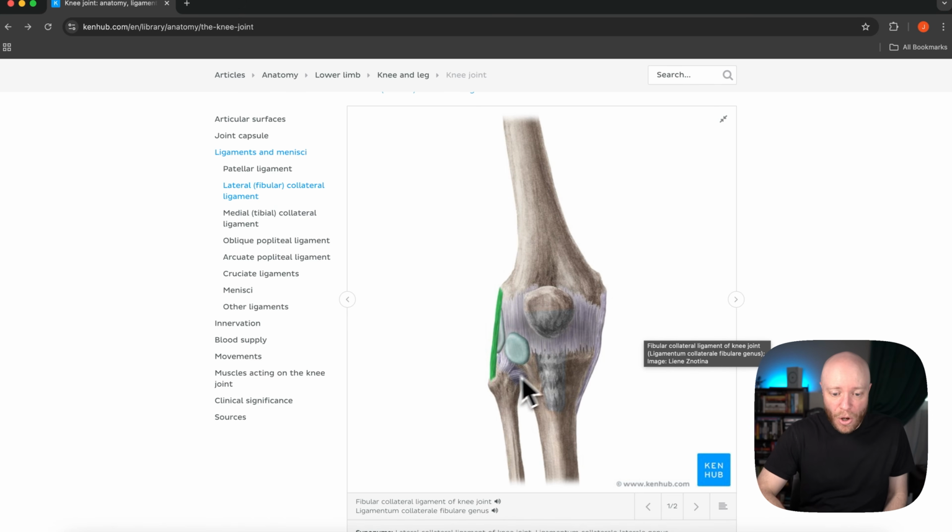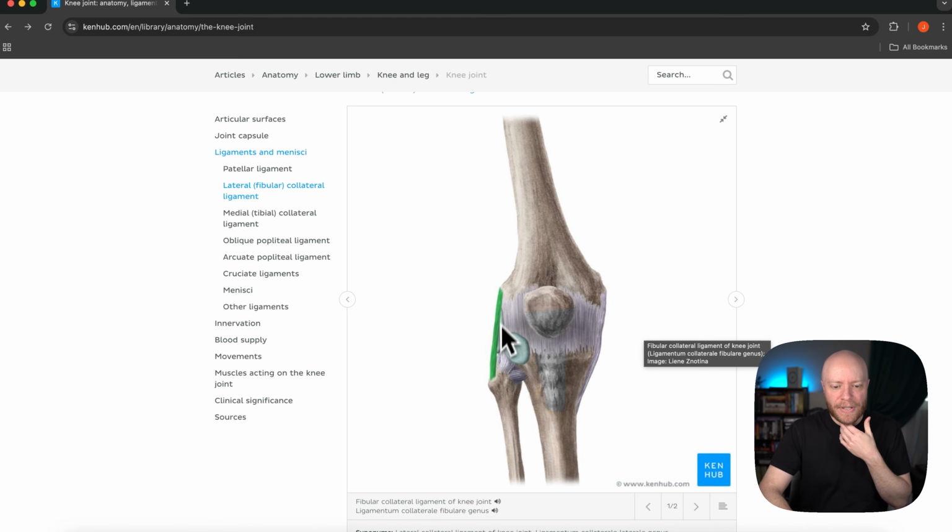So if you actually go down and feel your fibula, the head of your fibula, you could feel on the side that there's this band of connective tissue that is going all the way up onto the lateral condyle of that femur. And what this is going to do, actually all of these ligaments, this is what I want you to do, is get into this habit of just going, what would have to happen to make that ligament tight?